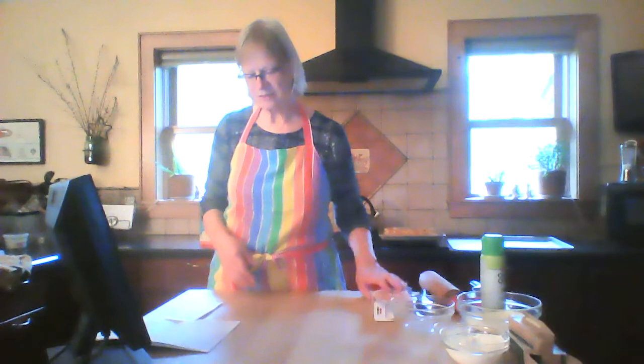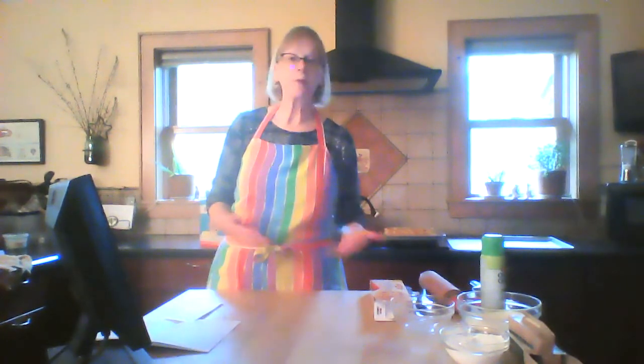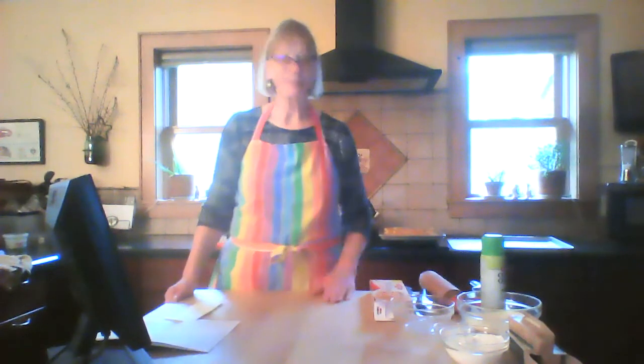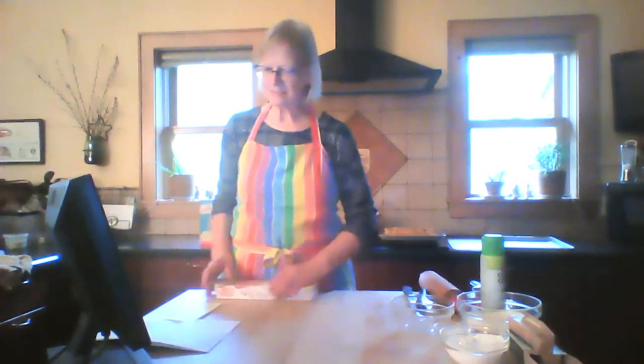So if you have a pizza cutter, see if you can find one of those in your kitchen. Then of course you're going to need oven mitts and a cooling rack for when your Parmesan twists come out of the oven. Okay, so let's get started.